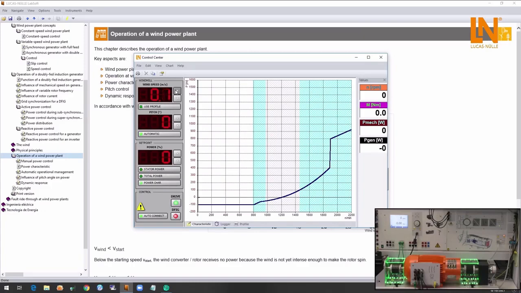We can either manually emulate the wind speed or upload the wind characteristics from weather data. I'm going to now manually increase the wind speed. When the speed is in the correct range, the generator synchronizes automatically and starts feeding power to the grid.